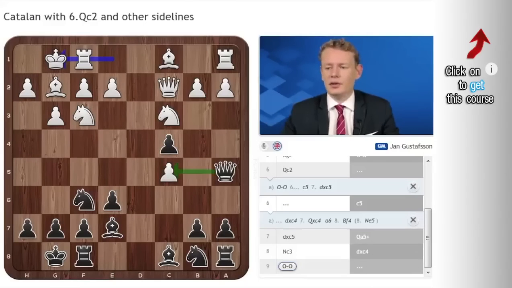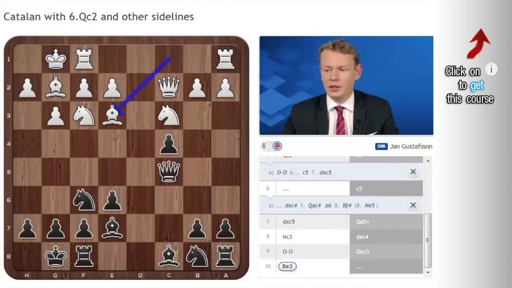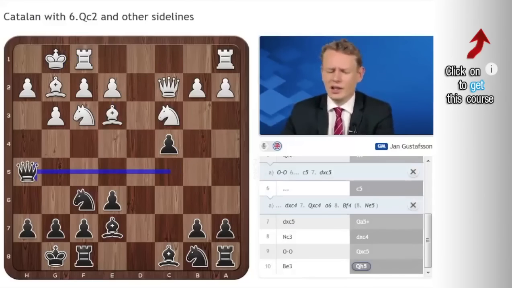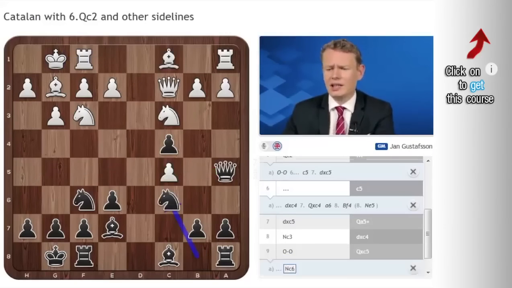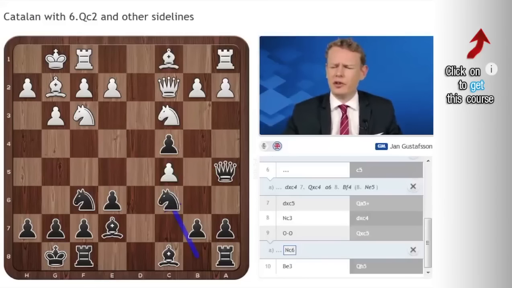Queen takes c5 is alright, the idea being that after bishop e3, which is typically played, the queen goes to h5, white gets enough compensation after bishop g5, for example, but no more than that. A move I like even better is knight to c6, waiting for one move before capturing on c5 and asking white what he wants to do. If he goes bishop e3, now bishop takes c5 is fine for black.